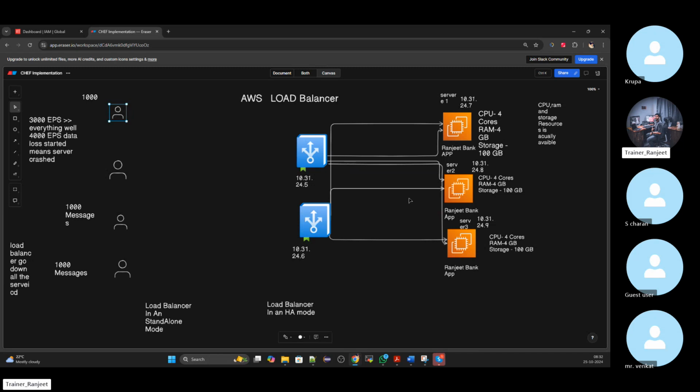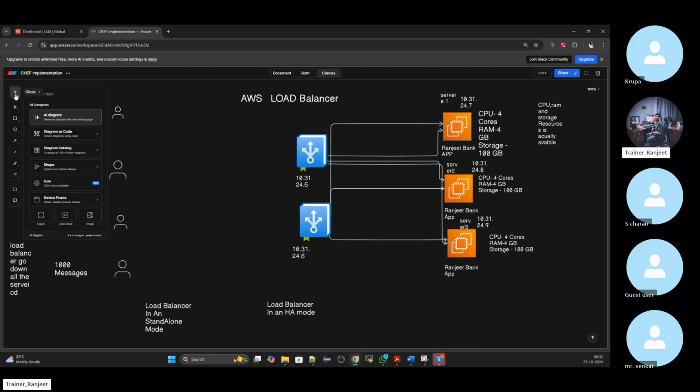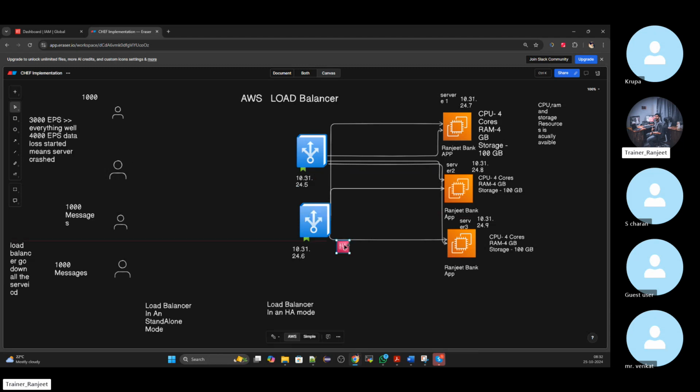When you configure in such a way, you have to use one more configuration. Config is there. So let's say you have written one config. This config basically means you will be defining the LB1 IP, then the LB2 IP, then server 1 IP, then server 2, then server 3.